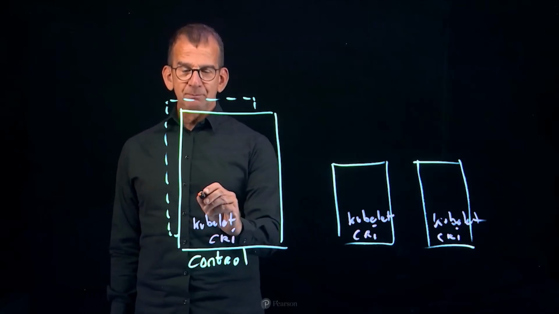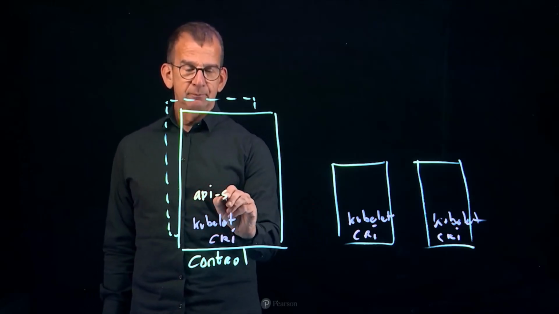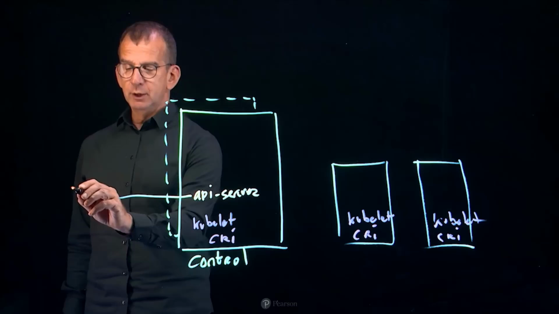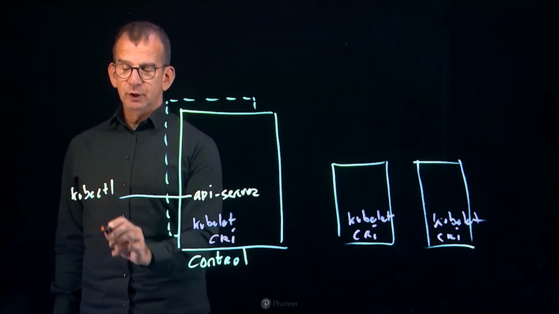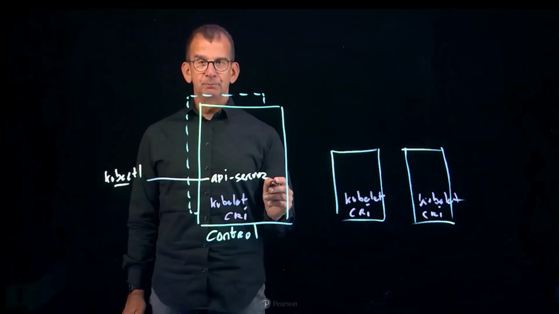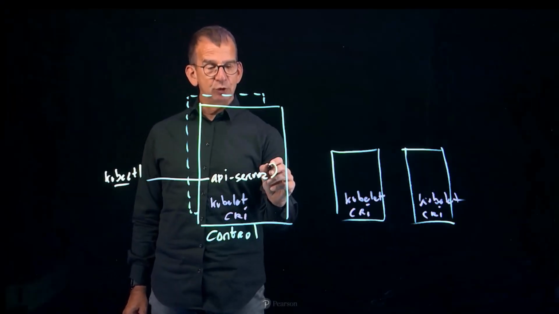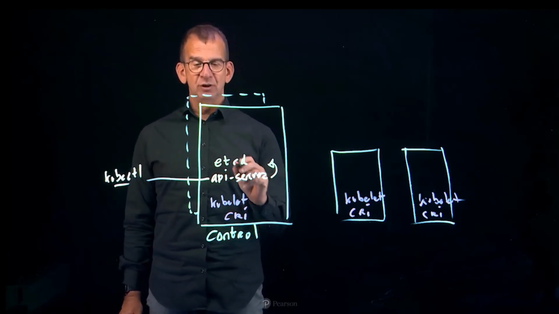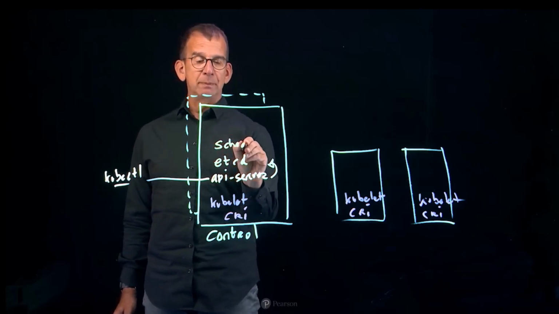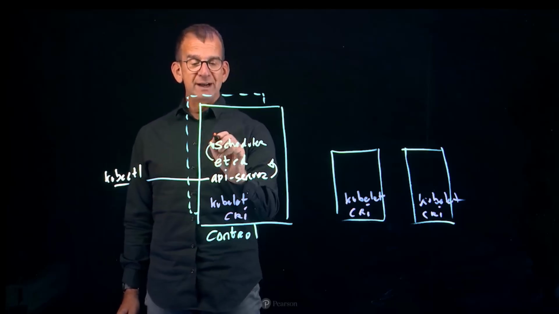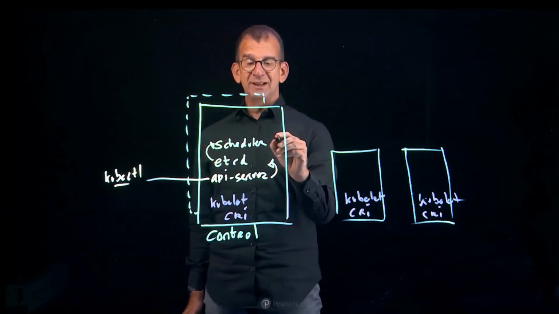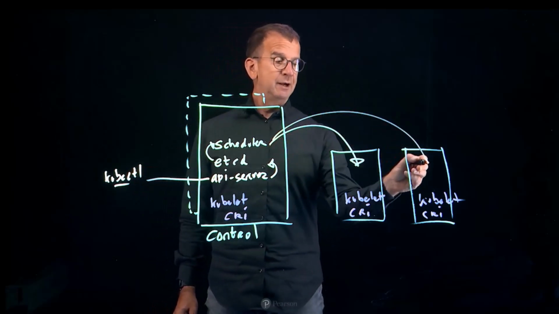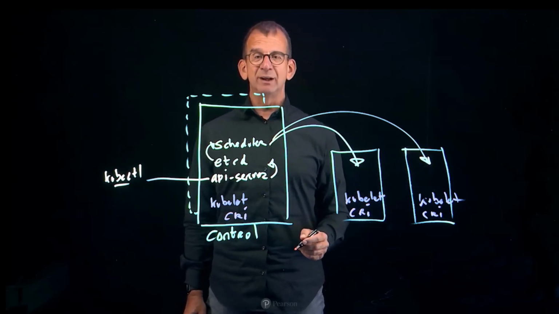Core component number one is the API server. The API server is what you are going to use as a user. When you are using the kubectl command, well, the kubectl command is talking to the API server. And when you create resources, these resources are added to the etcd. The etcd is the central Kubernetes database. And from there, the scheduler is going to pick up your resources and will find eligible nodes. And that means that in the end, the pod that you are creating is going to be scheduled to run on either of these worker nodes or maybe on both, depending on what exactly you want.